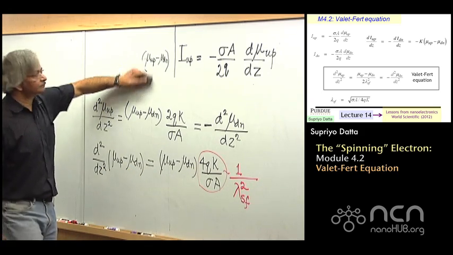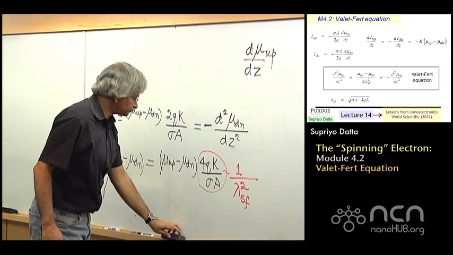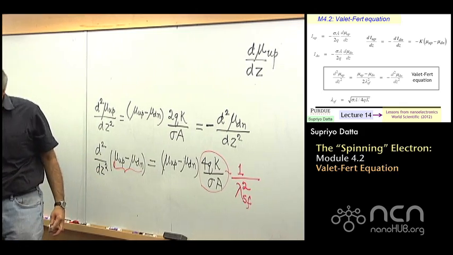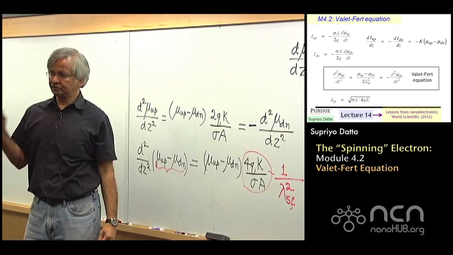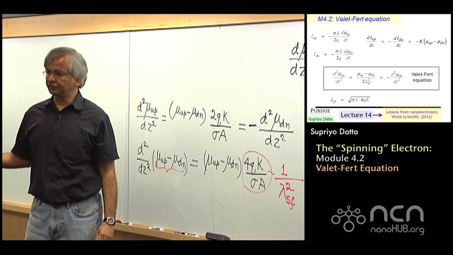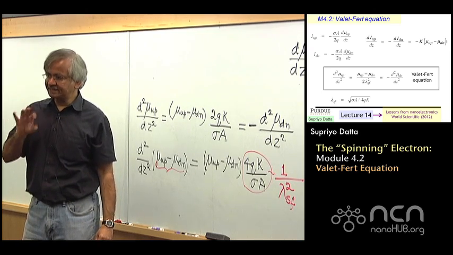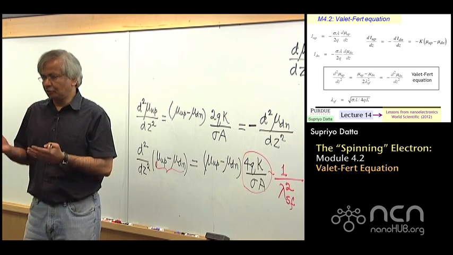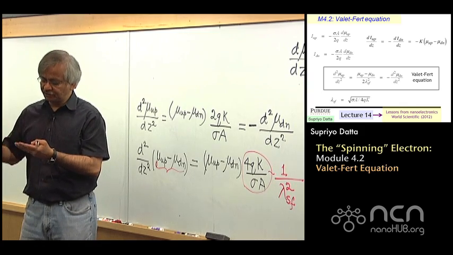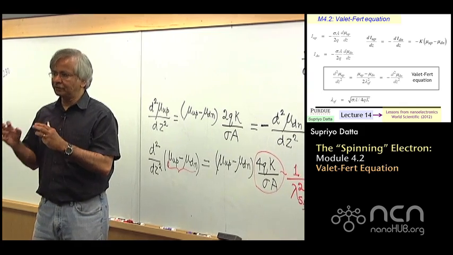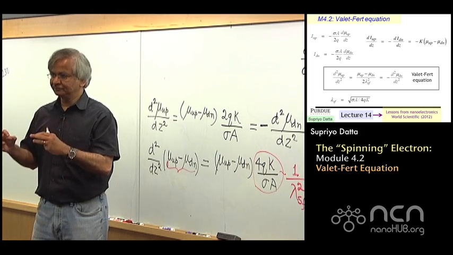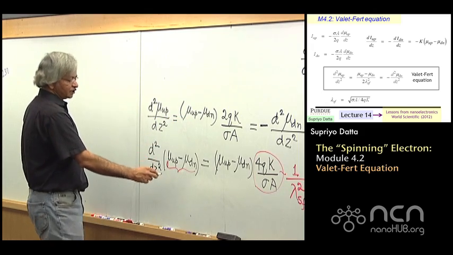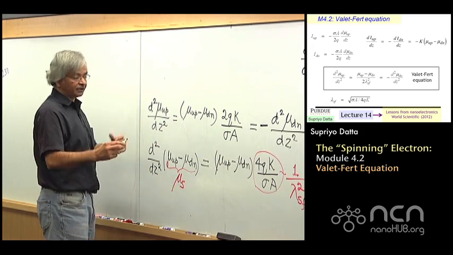The basic equation then looks something like this. This mu up minus mu down, the difference between the potential for the reds and the potential for the blues, is what you often call the spin potential, as opposed to the sum of the two, which is more like a measure of the total number of electrons, or often called the charge potential. All electrons have the same charge, but the red and the blue have two different spins. So this difference is what you call the spin potential, and we'll discuss this further in the next module.